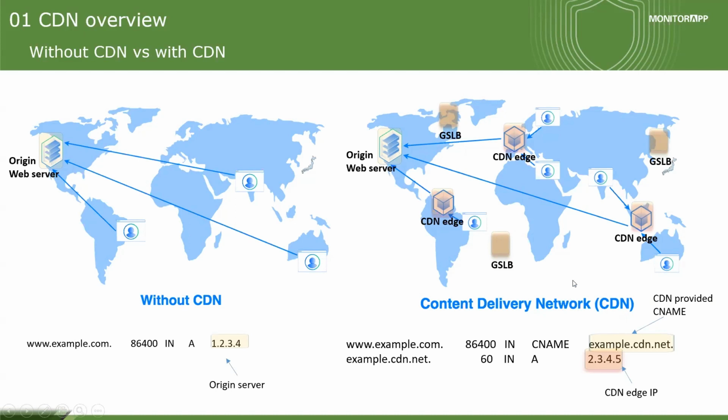So when the client tries to access the site, the request goes to the CDN edge, which is the real-time response to the client. And if the request is new, then the traffic goes to the origin web server. And after that, it caches the contents. And if there is the same request from the client, then the CDN edge responds immediately, with no need to access the origin web server.